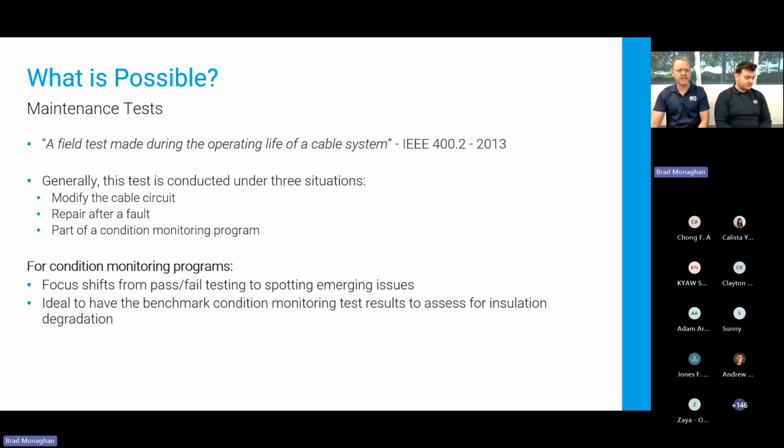For the condition monitoring program, the focus shifts from a pass-fail test, as with those normal initial tests, to spotting emerging trends and seeing if things are getting worse over time. That's when it's ideal to have that benchmark condition monitoring test that you did at the very start, to assess for insulation degradation over time. You've got a baseline to compare it to and see how your insulation's performing.